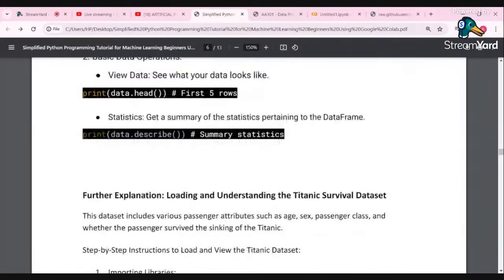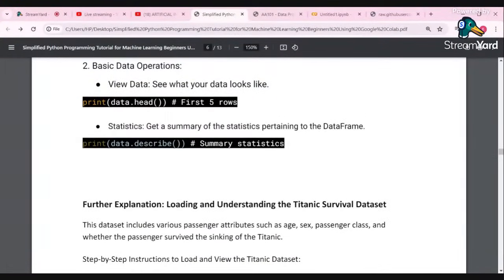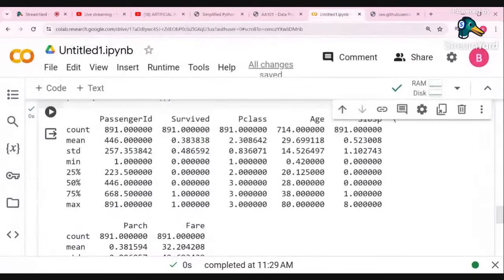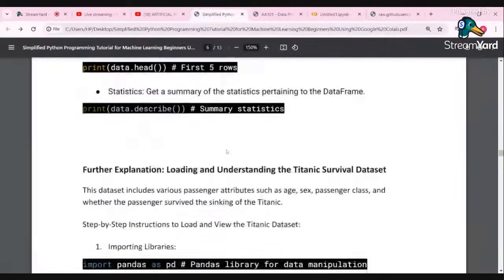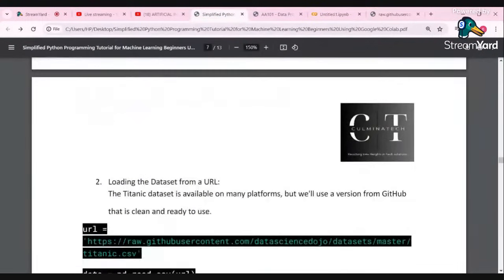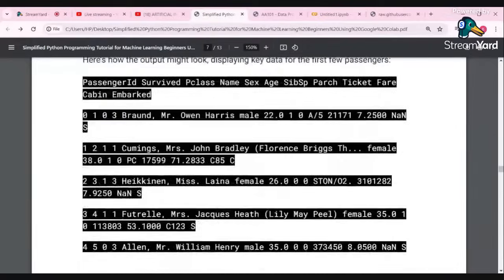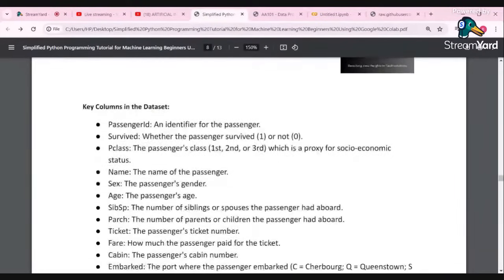It gives you statistics of each column in your data set. When you get to your computer, you'll see you have 891 values on passenger ID. There's also further explanation which you can go through.